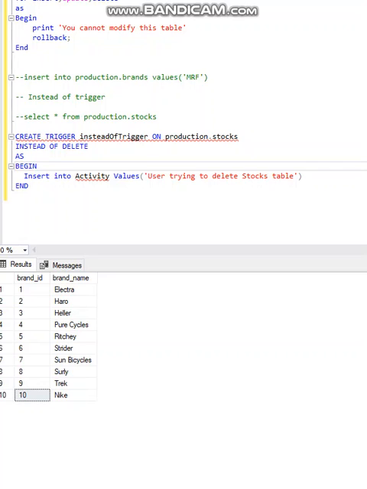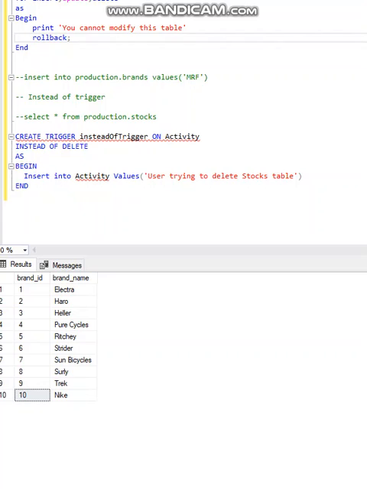Here it is an instead of trigger, this is the trigger name, and let's give the table name as activity table. Let's create this instead of trigger. Here INSTEAD OF is the keyword, and DELETE is the operation, so you want to perform this operation instead of the delete command.